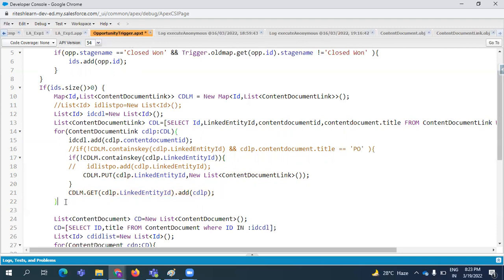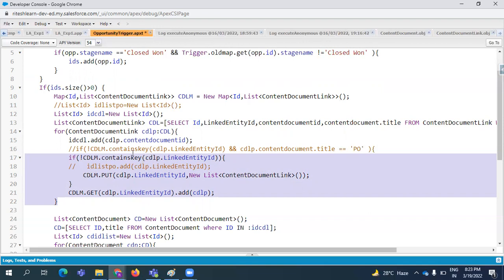So this is the way for populating any map with a list, especially with an ID and list. You can remember this code, like this always; this is the way to populate this kind of map. These 3-4 lines will be required, and this is very helpful in a lot of places. In advanced triggers, you may have to use it.